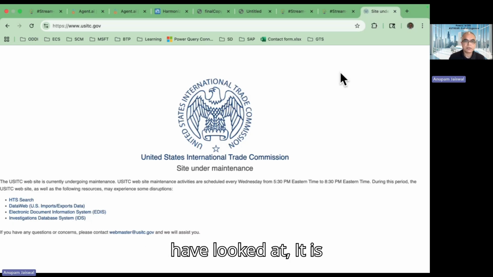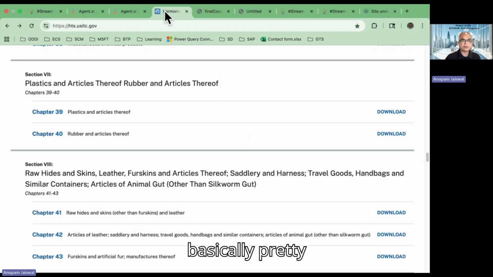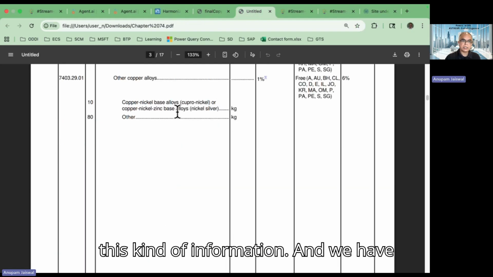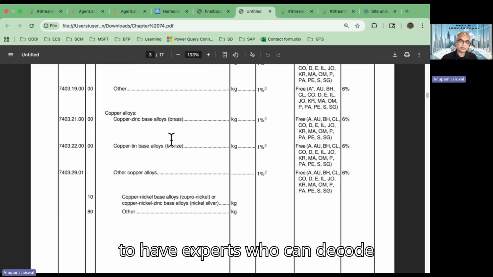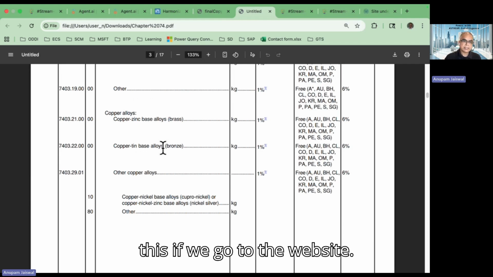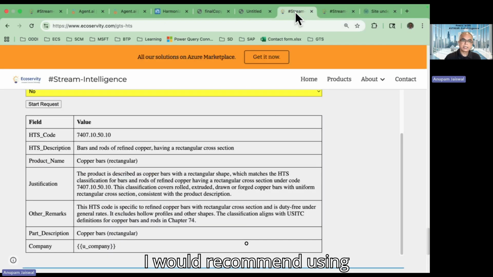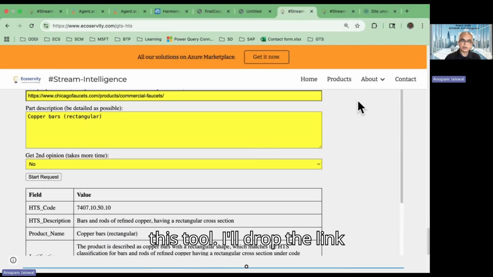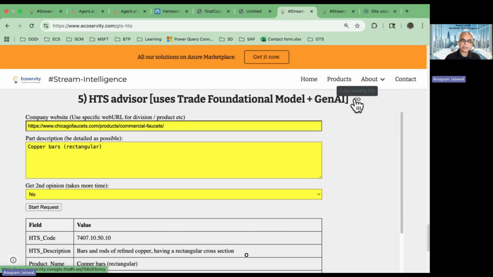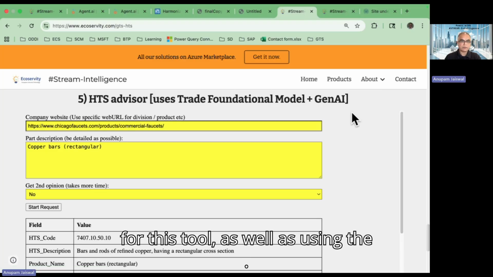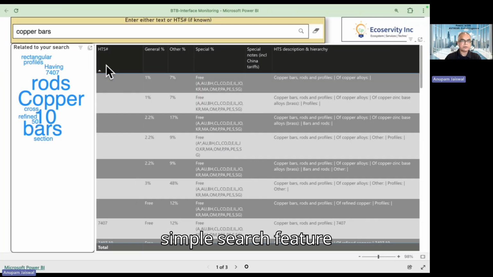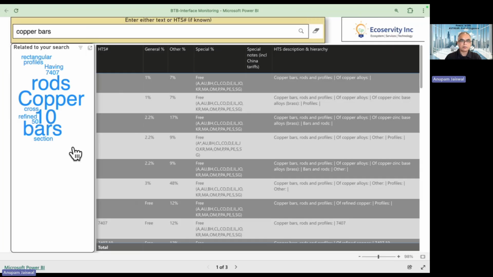But from whatever I have looked at, it is basically searching through this kind of information, and we have to have experts who can decode this if we go to the website. I would recommend using this tool. I'll drop the link for this tool, as well as the simple search feature to do a Google-like search.